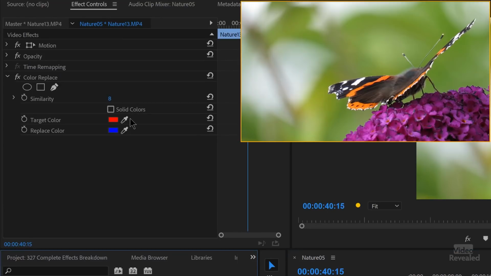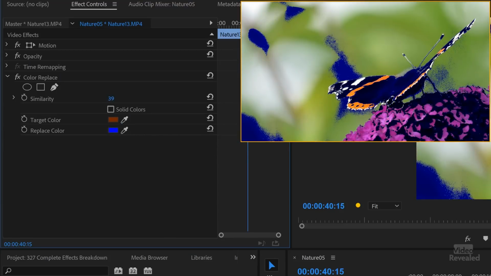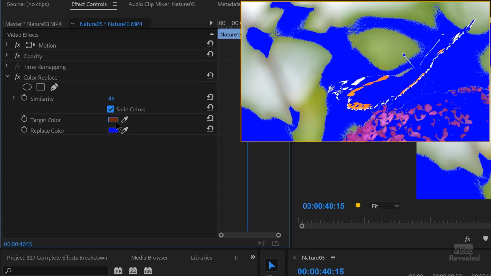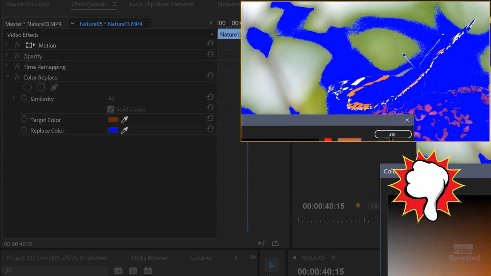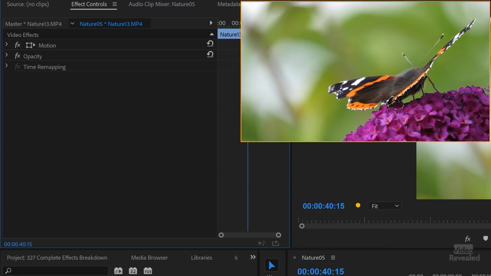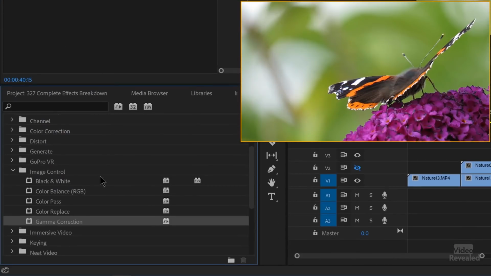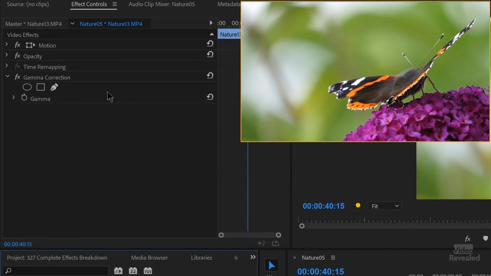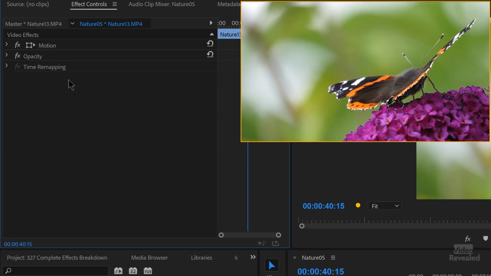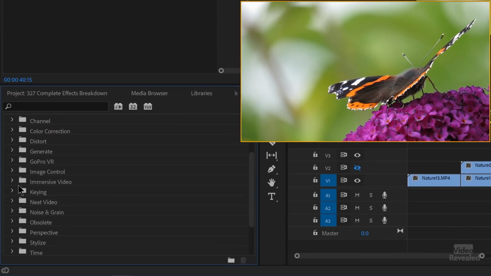So let's color replace, we can replace with that color and another color, and I hate these things. They're so unruly, that's why I don't use them. So forget that one. Gamma correction. Well, back in the days when someone needed to correct the gamma, they needed a gamma correction. So there you go. Gamma correction if you needed gamma correction.